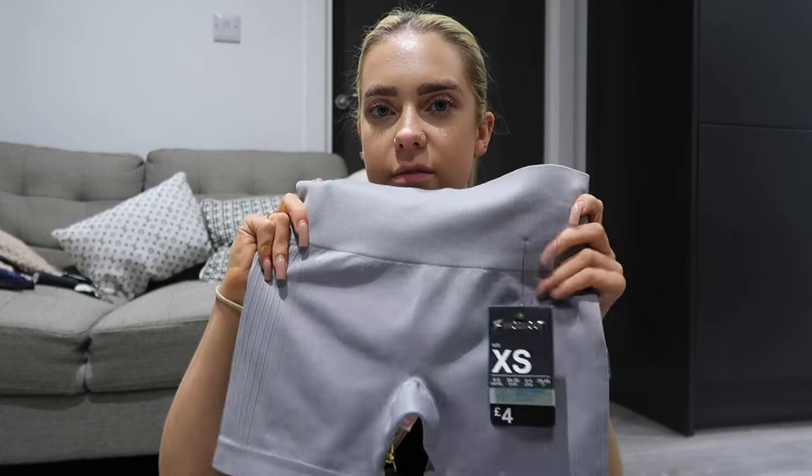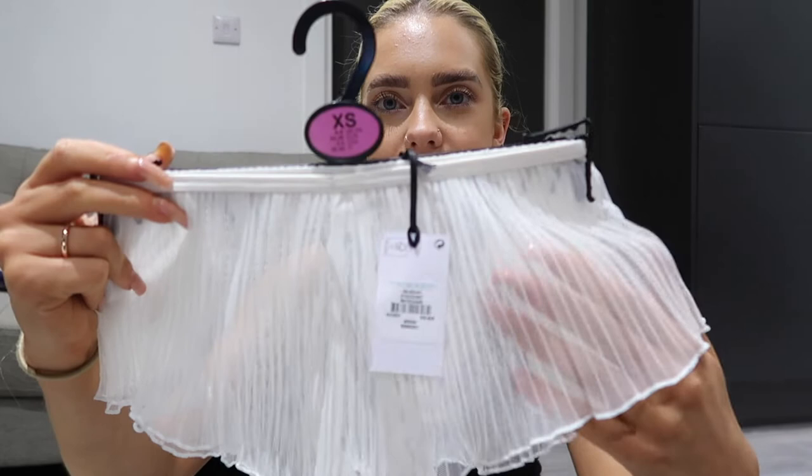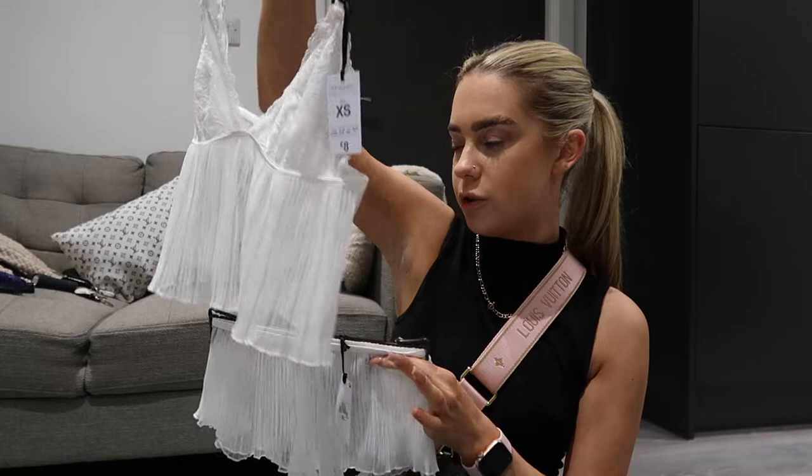And then I've got this really cute little pyjama set, which I just love. I love the shorts. They're kind of ribbed, but kind of pleated, like really tiny little pleats and see-through. And then this cute little top that goes with it, how cute is that in summer, on holiday? Adorable. Although, am I going to be able to stop this from getting face tan all over it? Probably not. But I just thought that was really super cute.